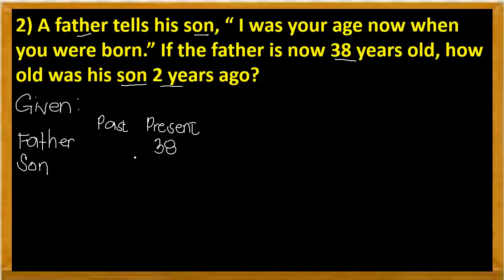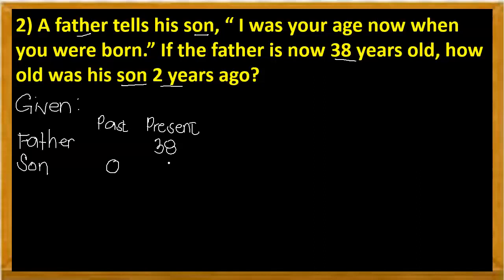So, yung present age ng son at saka yung past age ng father. Past age, hindi natin alam kung kailan yon, ilang years yung nagdaan. But ang sabi lang, nung 0 pa ang edad ng anak niya, okay? When he was born, okay, when the son was born, ang edad ng tatay niya ay kapareho sa edad ng anak niya ngayon. Kung ilang taon man ang anak niya ngayon.